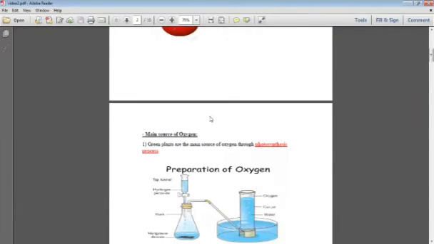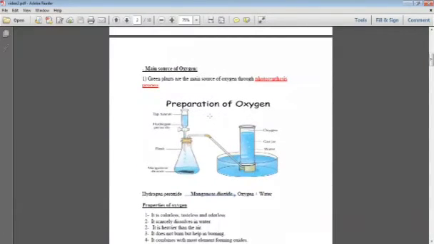What is the main source of oxygen? The main source of oxygen is through photosynthesis processed by the green plants. The green plants are the only source on Earth for oxygen.